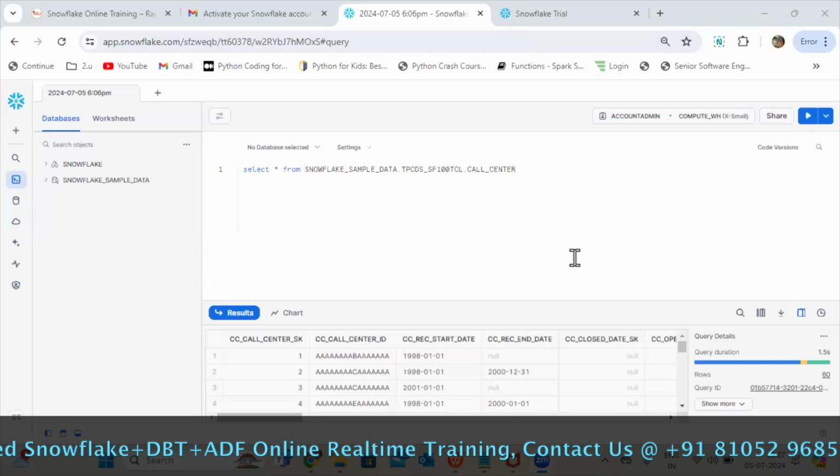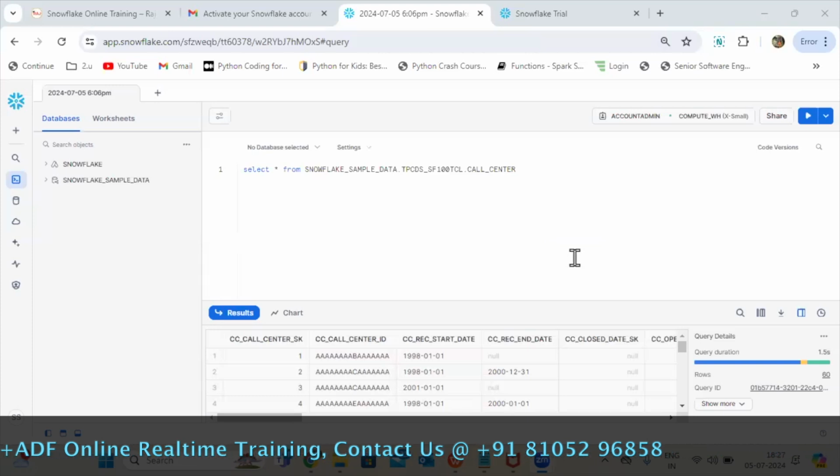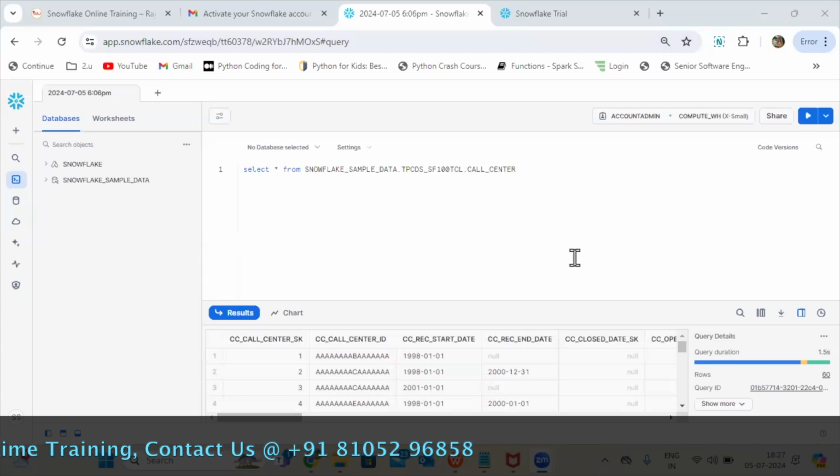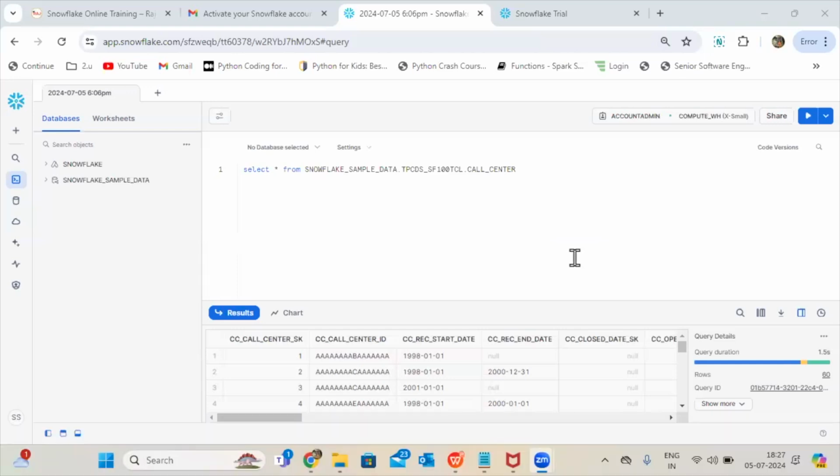If you feel Snowflake is costing more, then you have to go with Redshift or BigQuery, some other cloud warehouses. There also you will pay more. But in comparison of all these three, with Snowflake you'll have more benefits. Anyway, you have to pay money. If you say no, I don't want to pay money, then you have to sit in the old technologies with the old struggles. There also you will pay money, but a little bit less, maybe out of $10 you may save $2 to $3. The remaining $7 or $8 you'll spend for your business.